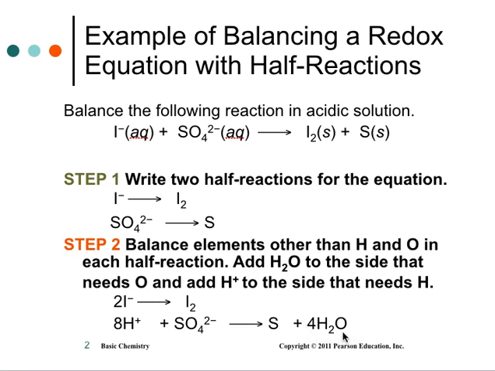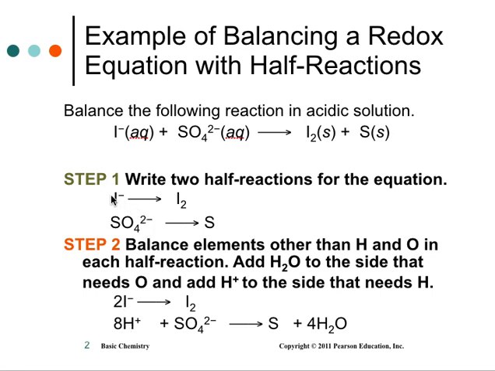So you see it here. Now the problem with that is that by adding H2O, I added something I didn't have, and that was hydrogens. So in order to balance on the other side, I have to add hydrogen ions, protons. So my oxygens are balanced, so I have 4 and 4. My sulfurs are balanced, I've got S and S. But now I've got 2 times 4, I've got 8 protons on this side. So I'm going to come over to the other side and add 8 protons to balance it. Okay, so that's step 2.